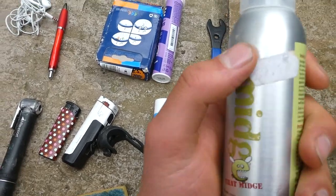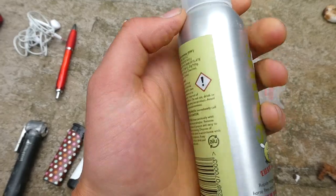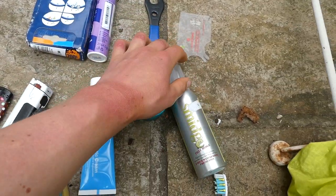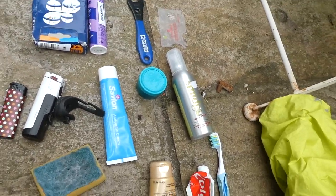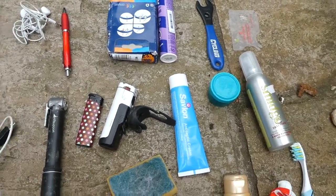This stuff, Smidge, it's really expensive actually, £7.19. But this is really good if you're near a river in Scotland, because there were a lot of midges out there. But what I did find was that if you just got into your tent and shut all the zips, it's all good.